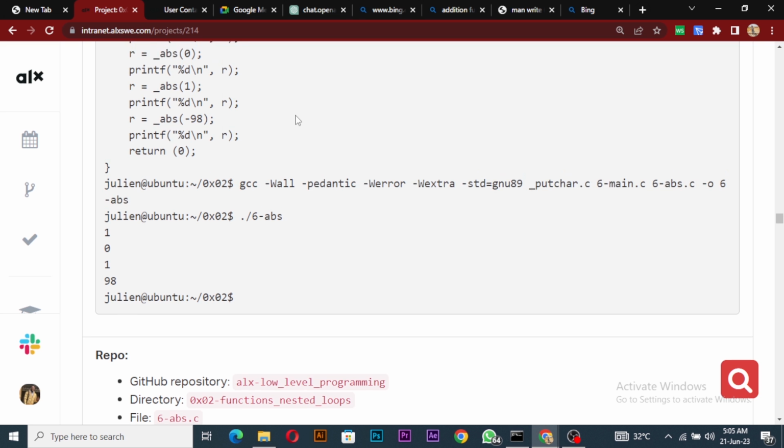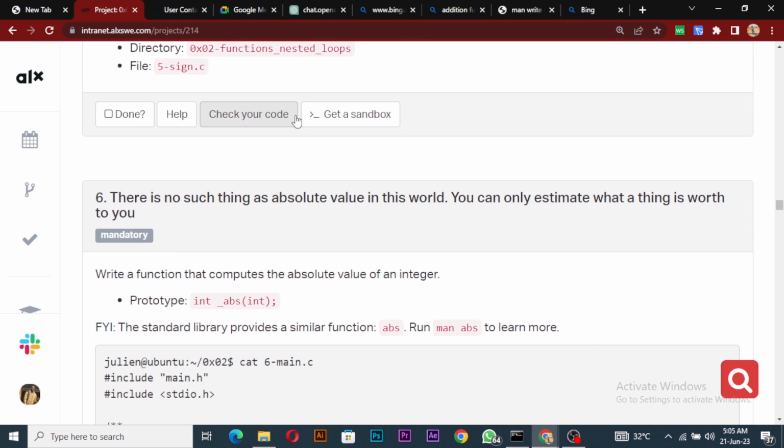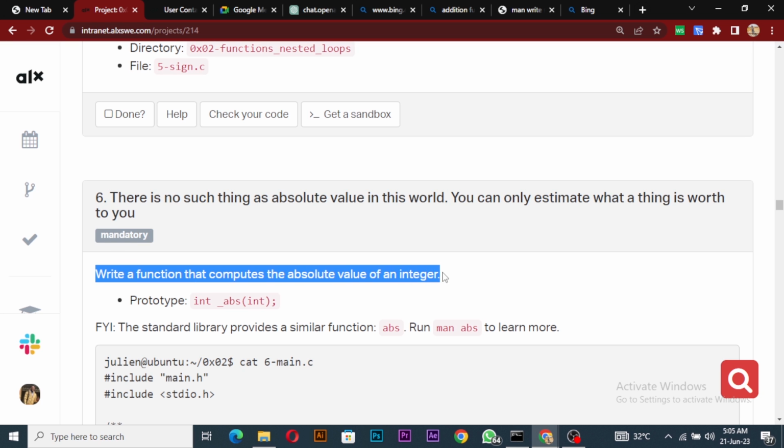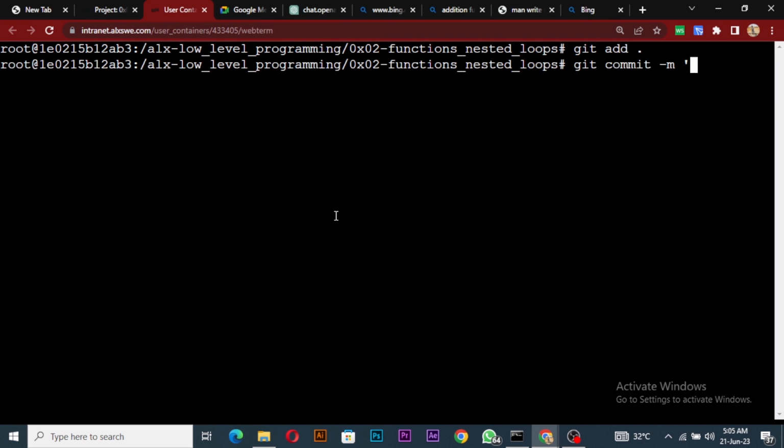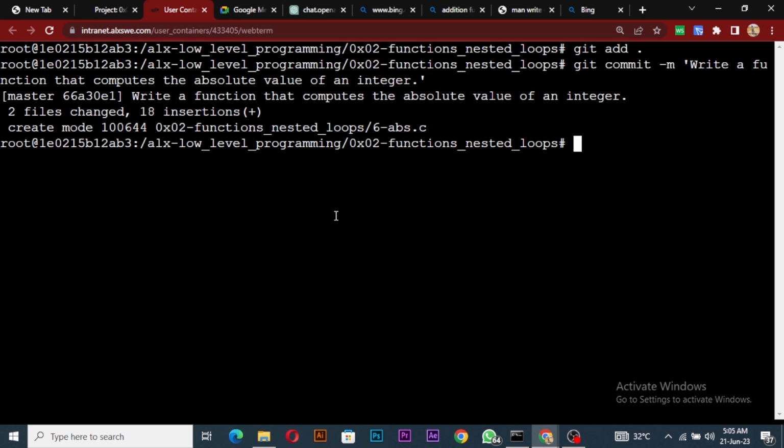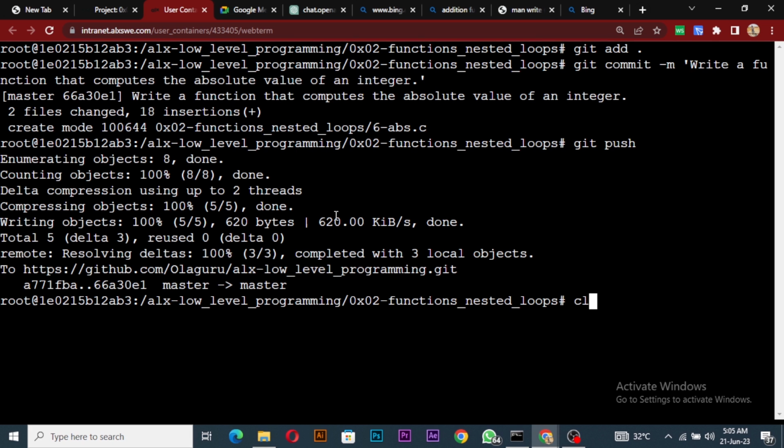There's another way to do it, but let's just leave it and then we'll git push. Alright, then we clear.